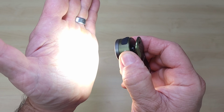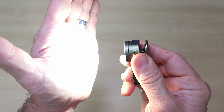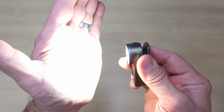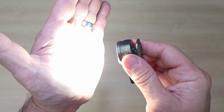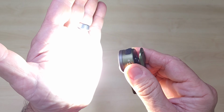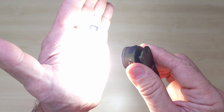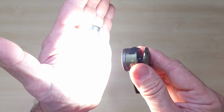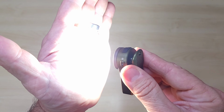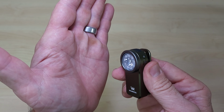Next up will be its high mode. This is 320 lumens, and that's already starting to get quite powerful. 1 hour and 20 minutes runtime in its high mode. And then the final mode is the turbo mode. There it is, already very bright, 680 lumens, and you can expect 1 hour and 10 minutes runtime in its turbo mode with this tiny HD03. One press will simply turn it off.